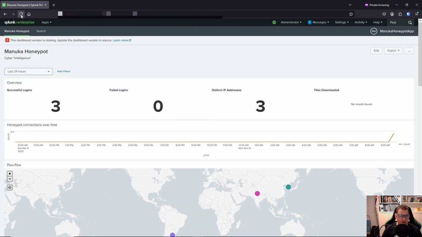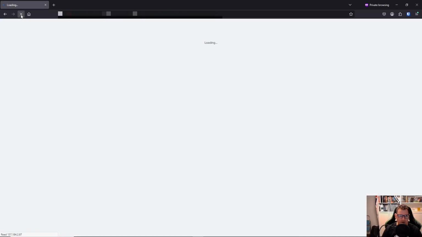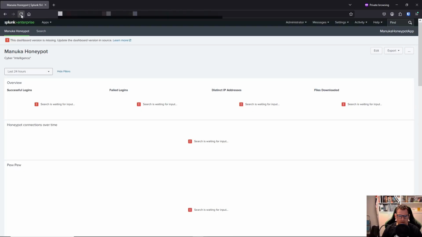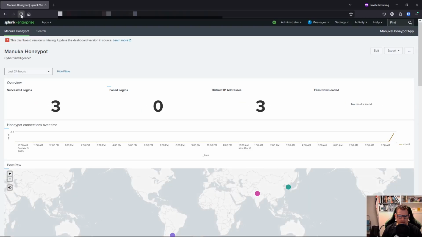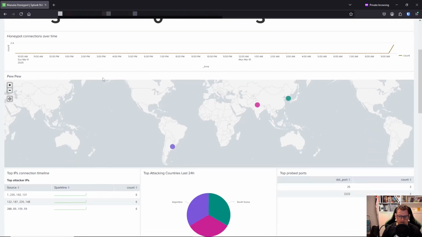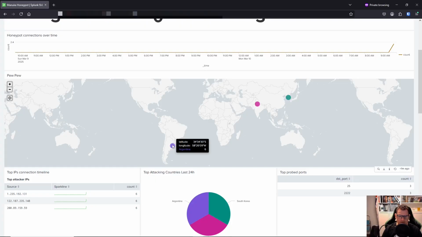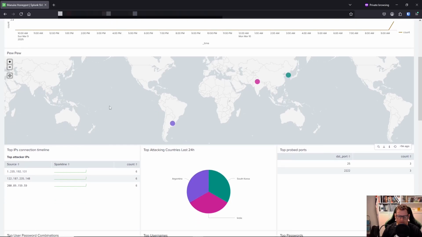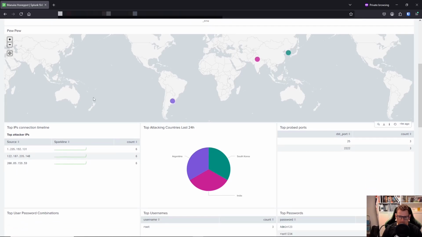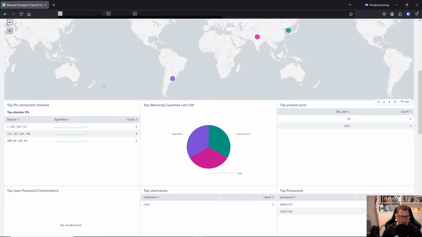Here we go, getting a bit more data coming through. Okay, so we've got one from Argentina, one from India, and one from South Korea. And remember, we just restarted our Cowrie as well, so it's just come up again, and we're already getting logins from all over the place.